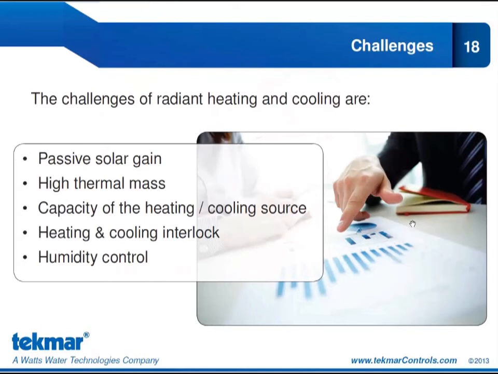Another challenge is the heating and cooling interlock. You want to make sure, of course, that when thermostats are calling for heating, we're not sending chilled water to the system and vice versa. And this is something, again, that will come down to control. In the past, when people have had bad results with the heating and cooling interlock, it's been because they didn't have the suitable control.